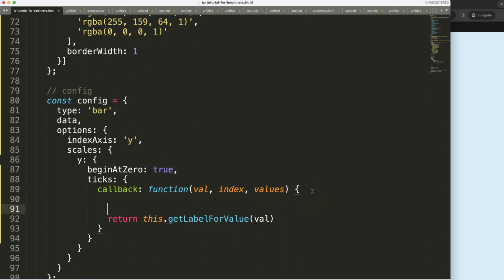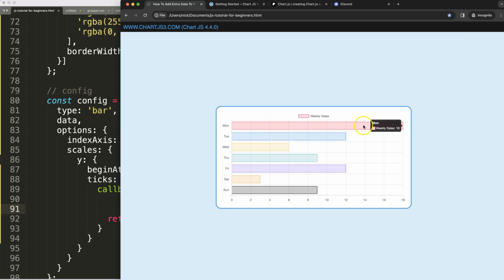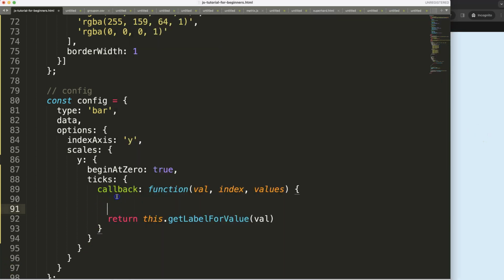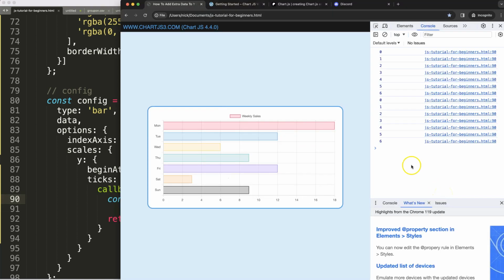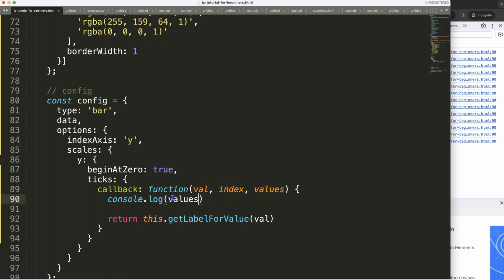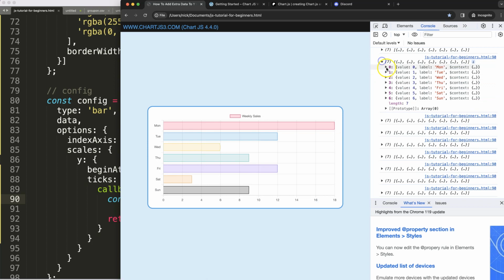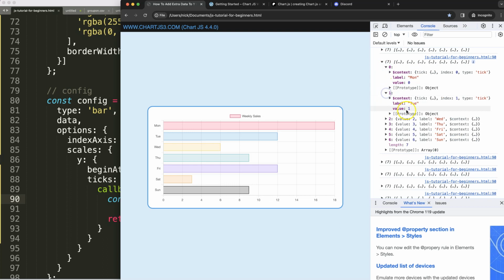So what I want to do next is get the value of the bar. So how do we do that? Because if I go here on console log, we only get the index number, as you can see here. And if I get the index here, another one is the values, which would probably list the entire array of values and the label. Well, alright. So what I want to do here is get the labels here. Well, not specifically labels, I need to get the values that will match, well, it's not even here, I realize. We need to see if we can find it inside. There's nothing here. I need to go and get the data points here.